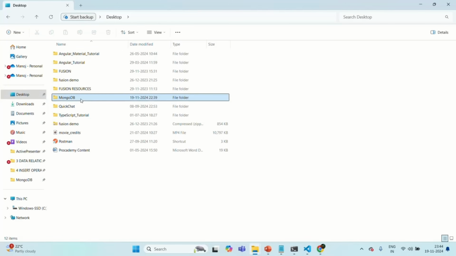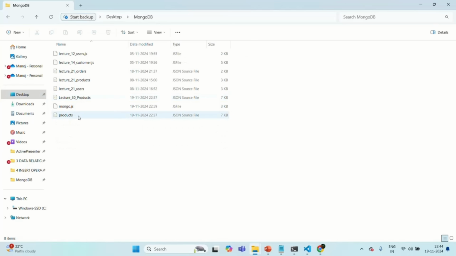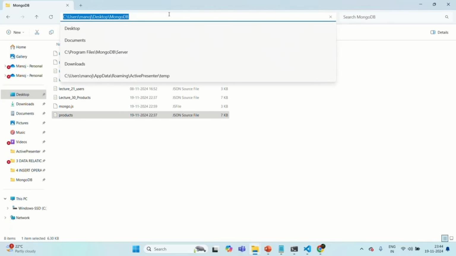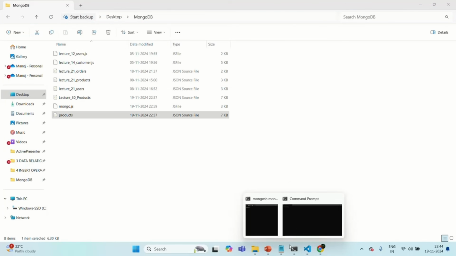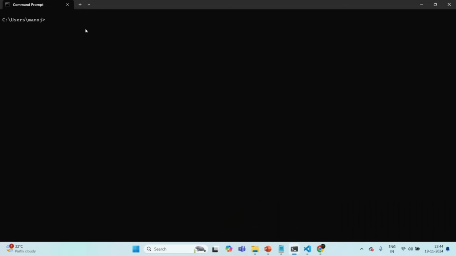There I have this MongoDB folder and in there I have this products.json file. So let me copy this path. Let's go to command prompt and here let's use the cd command to move to that path. Okay, so in this path, I have the products.json file, which I want to import. So first of all, I'll move to that folder.